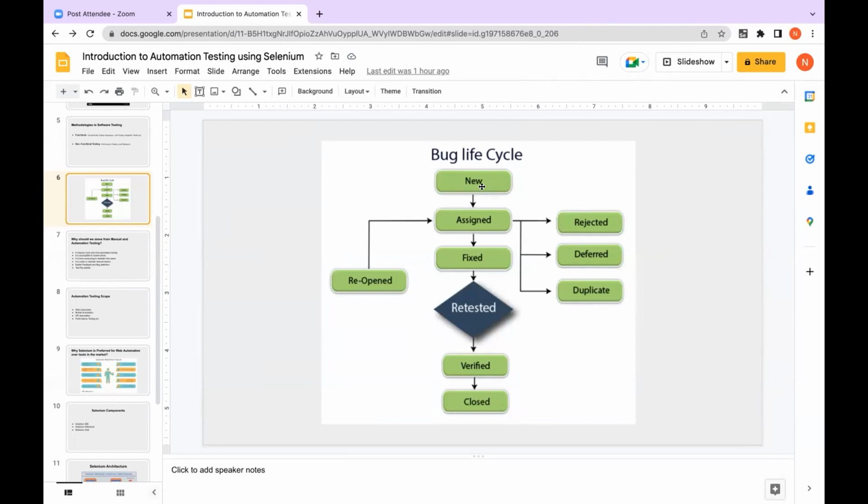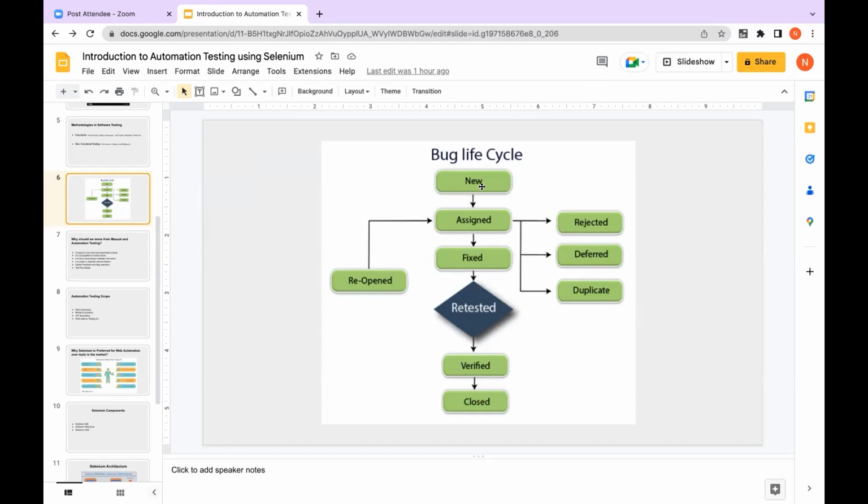Assume there are 3 developers working on the front end and 3 on the back end. If you have found a bug, it might be related to a front-end developer or a back-end developer, not to all 6 developers, right? So first they will filter out whether it's a back-end bug or a front-end bug. If it's a front-end bug, they will allocate that bug to the corresponding developer. Then the status would be changed to assigned, which means it is allocated to the developer, or the status would be changed to in progress.